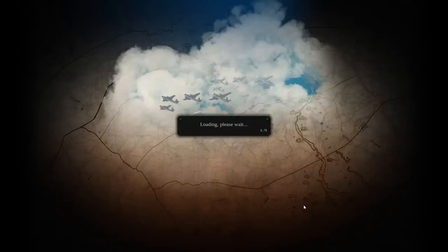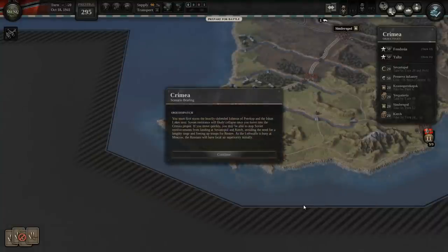Now, I believe that if you don't capture it here, but don't pin me on this because I actually don't know 100%, you will have another chance a little bit later on, I think after the next conference. You'll get a storming Sevastopol mission where you basically only play a smaller portion of this map, but then it's zoomed in, kind of like Odessa.